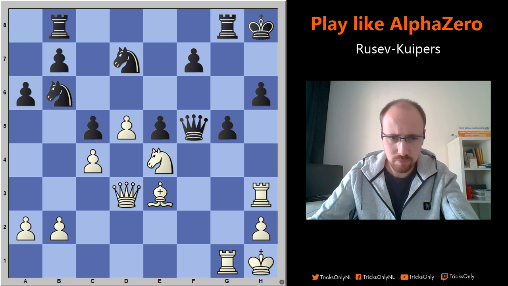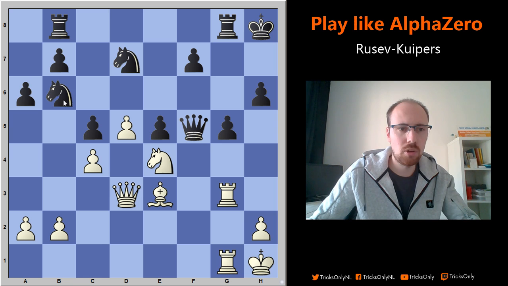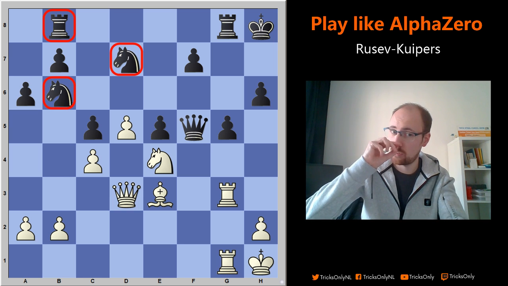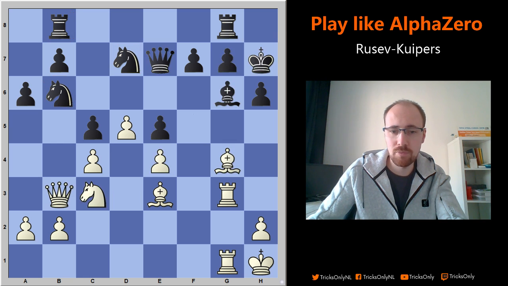But it's just interesting to see how white improves his piece mobility as much as he can, while my pieces are, I mean, the knights haven't done anything the last, I don't know, like 10, 15 moves. So that's just bad, and the consequences are just too much for black here. So that's how he should have played.